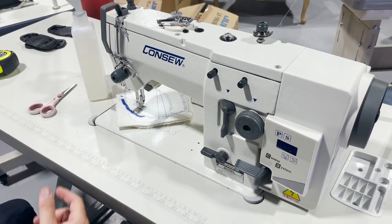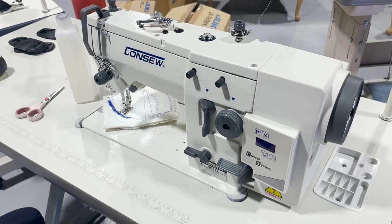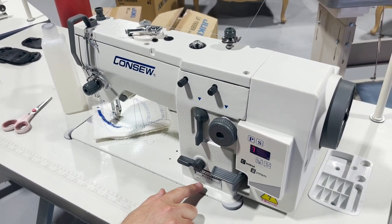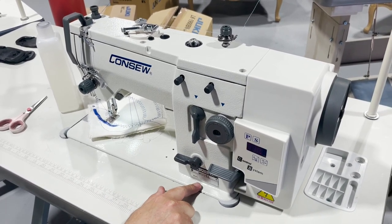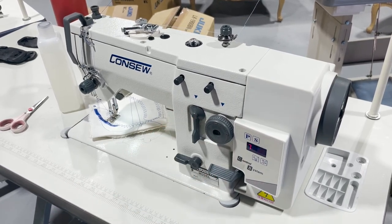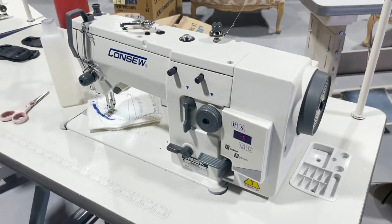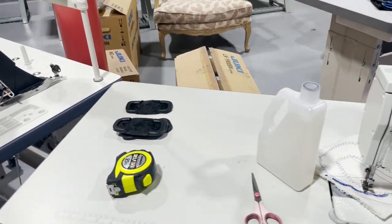This is a beautiful, beautiful machine. We don't have it on our website. We're gonna put it on our website. Meanwhile, if you have any request on this machine, it's CN2093R-DD. DD stands for direct drive. So I think we covered everything pretty much, right? We're gonna go to the other one, and hello, America.